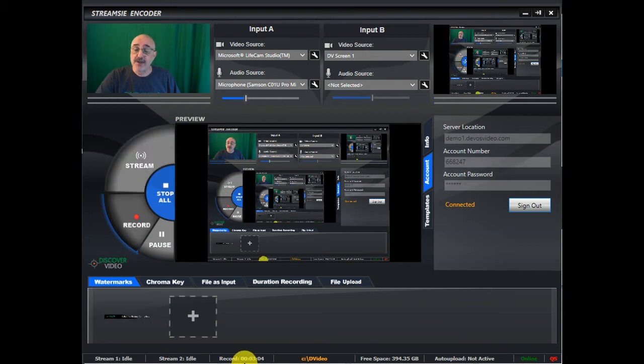When you're recording, you'll see the recording timer is going. So I'm recording this right now for about 3 minutes. Finally, when you're done recording, you can click here and that'll open up the default folder where your recordings are located so you can instantly look at them. And finally, if in your Devos system you have set up automatic upload after record, when you are done recording, upload will automatically happen of the just recorded video. And you'll see that set right here. Right now I have it set to not active, but if I had set it to active, it would say so right here, and then you know.